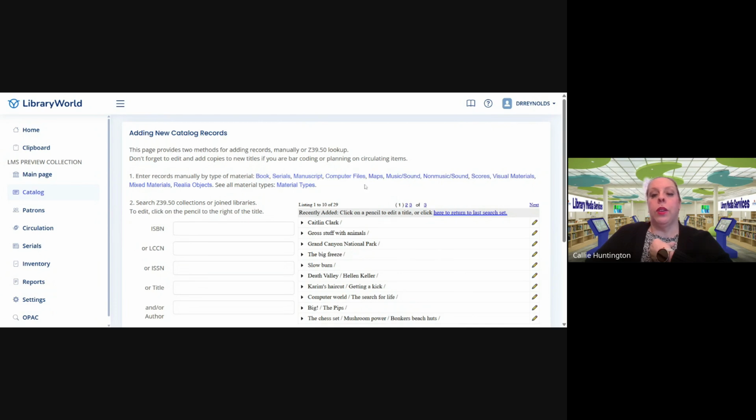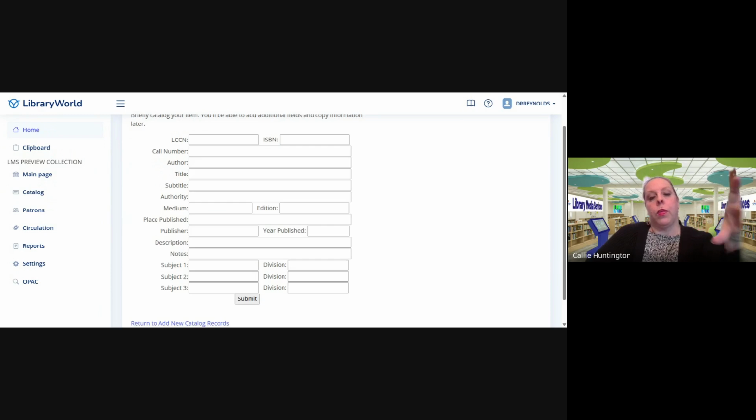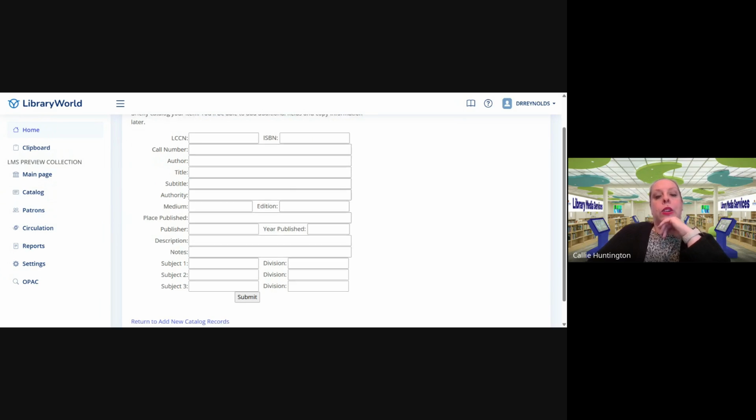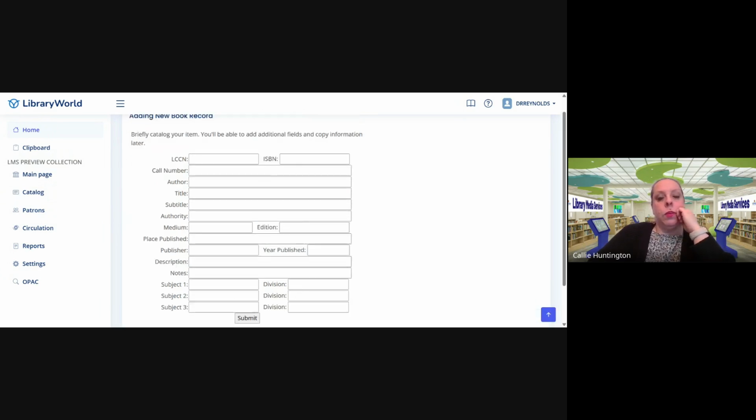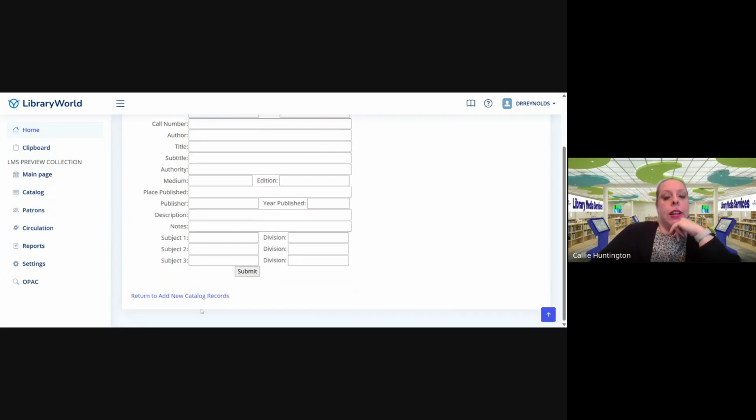When you click whatever type of item it is, let's say it's a book, it actually will give you this short, brief information for you to fill in. And that gives you sort of the skeleton of your MARC record. So again, this is the original catalog. You're starting from scratch. And then you would just go in and fill out these parts. Then it will save it. And then you would go in and fill out whatever's missing that needs to be added.